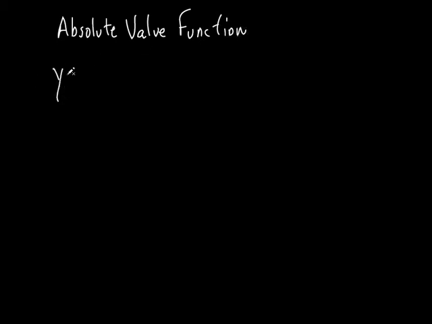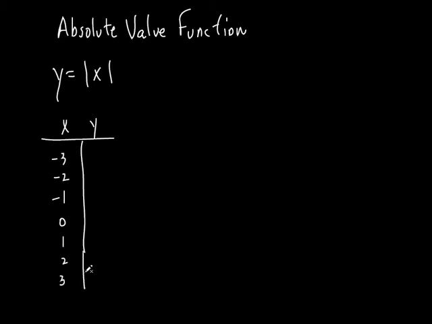So let's write the equation down. Y equals the absolute value of x. So we're going to graph this thing right here. Where have we started? What did we do all day today? Doing this little XY chart and throwing some numbers in. Can we put negative numbers in for x? Yeah, you can take the absolute value of a negative number, sure. So let's go negative 3, negative 2, negative 1, 0, 1, 2, 3.